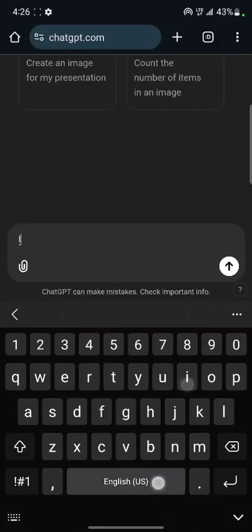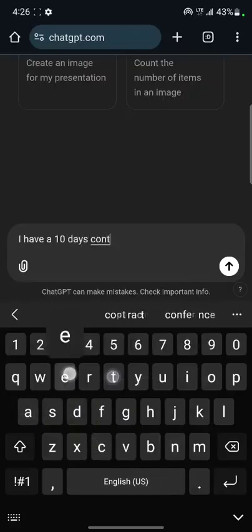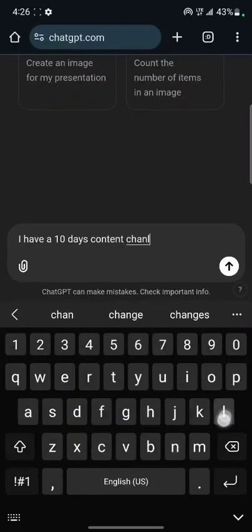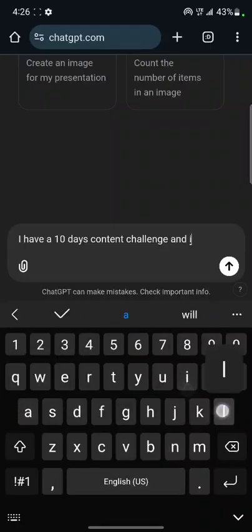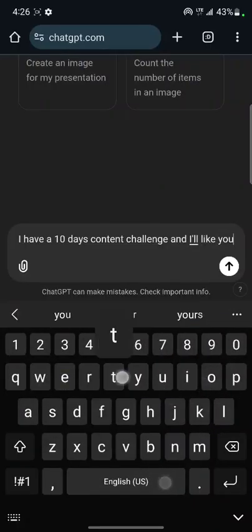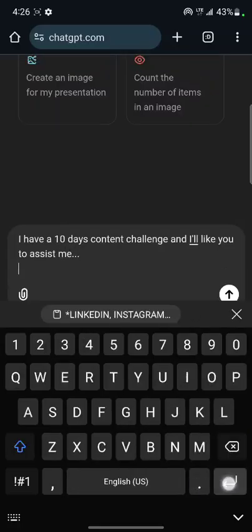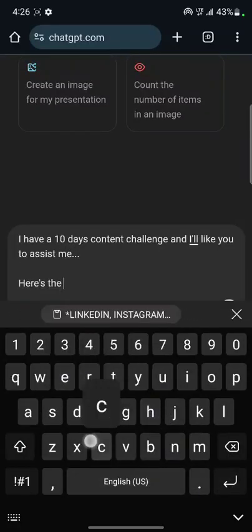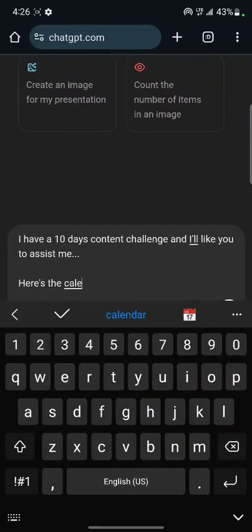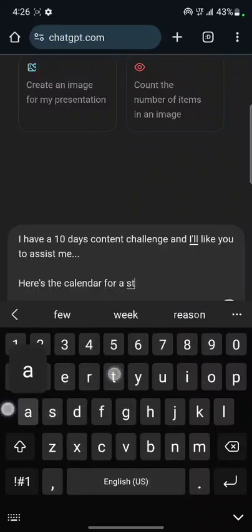I'll paste everything we have here, or just give it some command. I have a 10 days content challenge, and I'd like you to assist me. Here's the calendar for a start.